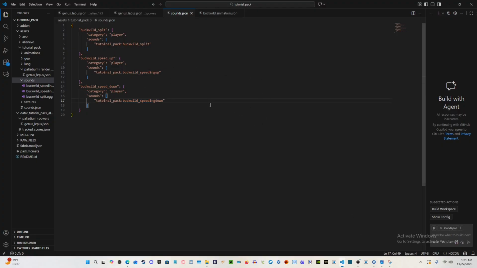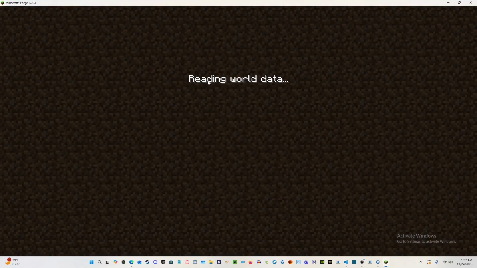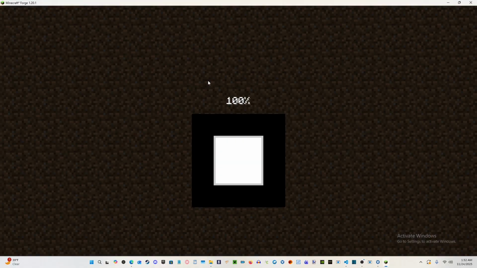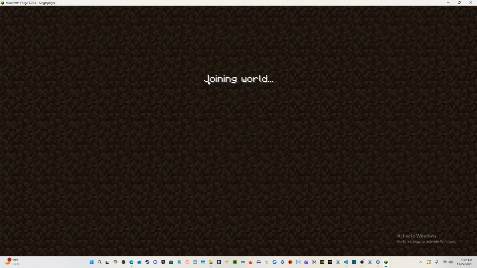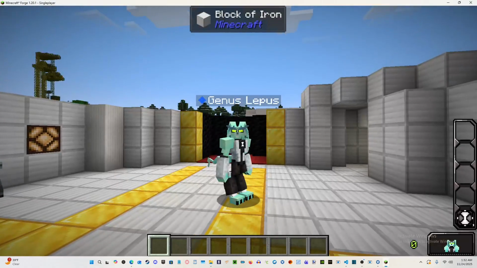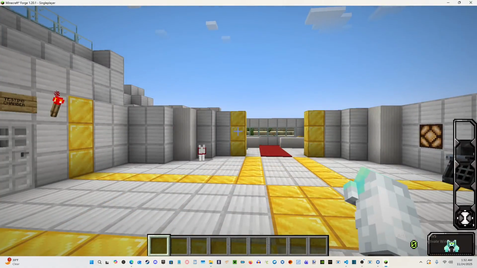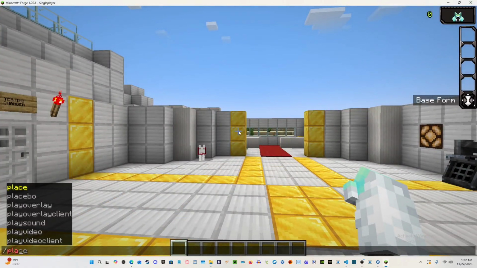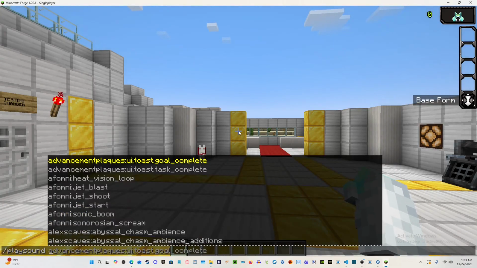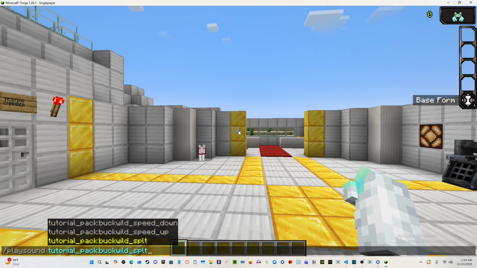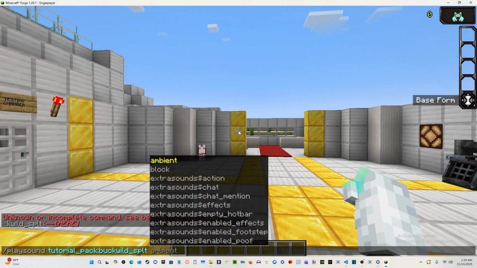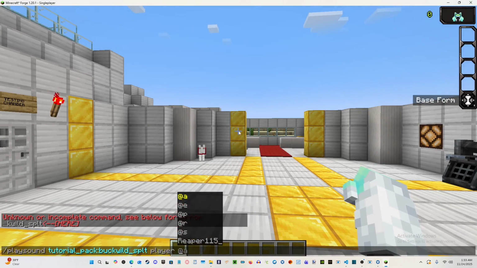How I know this works, I'm going to load Minecraft and show you a way to use this. I am loading my world up right now. You might be wondering how to tell if your sounds work, or if they even work at all. Well, in here you're going to type in a command to test this out. Type in /playsound, and see them in game. Oh well, I have to do player and all.